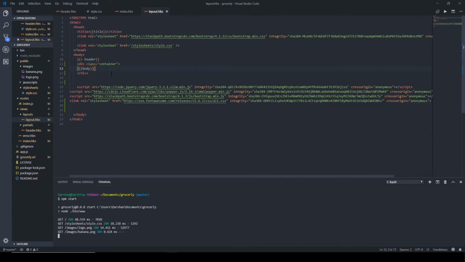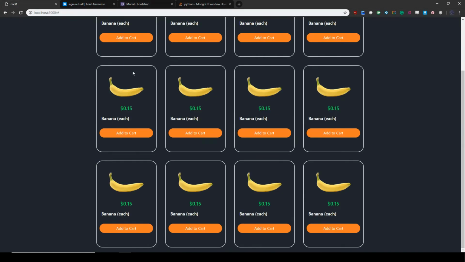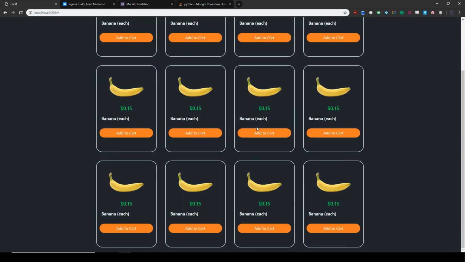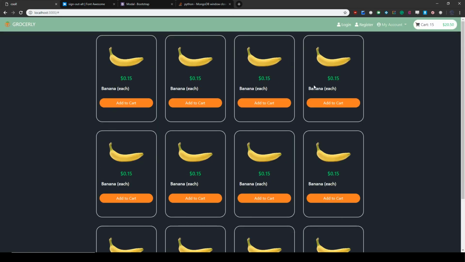Alright guys, so to get rid of that spacing issue we had to add this container thing right here. So as a result, we get this thing right here. So this looks kind of what we wanted. This is pretty much what we have at the end. So we have a static cart item list, my account, all these things. And in the next video, we'll be connecting to a database and dynamically injecting cart sizes inside them, or cart values inside them.